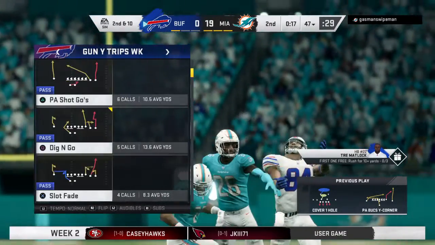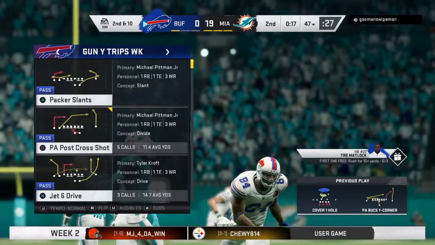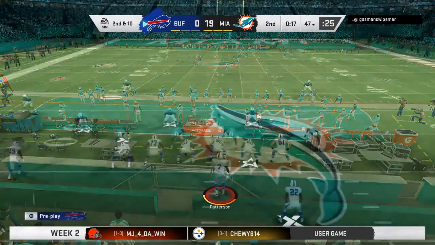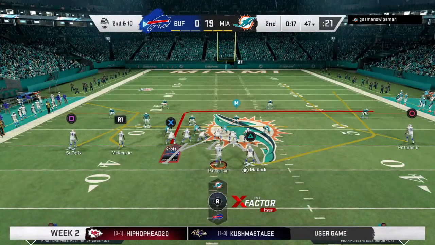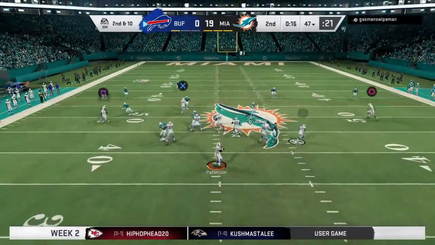I don't know if you want to keep throwing up 50-50 balls and you've had that kind of lack of success. Yeah, absolutely. Very well could have been a 3rd interception in half number 1. An incomplete pass on 1st down. That leads to a 2nd and 10.